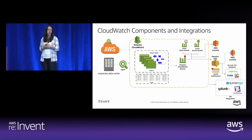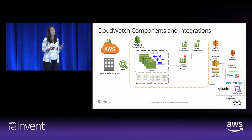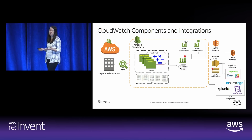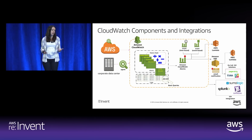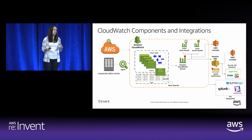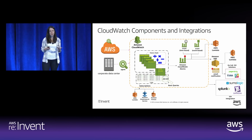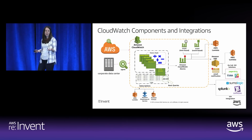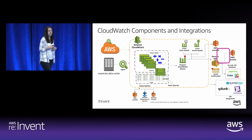All right, and the third piece that you want to be familiar with from CloudWatch is what we call CloudWatch logs. This gives you the ability to aggregate all of your log data. And you can put filters on that log data. And then from those filters, you can create subscriptions from those different AWS CloudWatch logs. Those subscriptions can then be streamed to different endpoints. And one of those endpoints, again, is AWS Lambda. You can also stream it to Kinesis or Elasticsearch. But today, we're going to be interested in AWS Lambda.